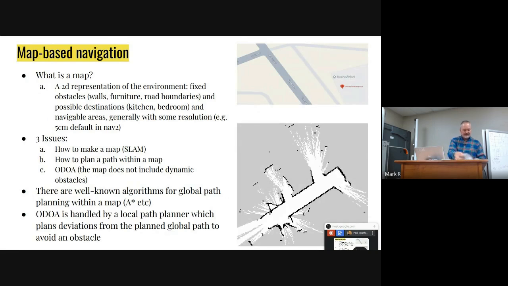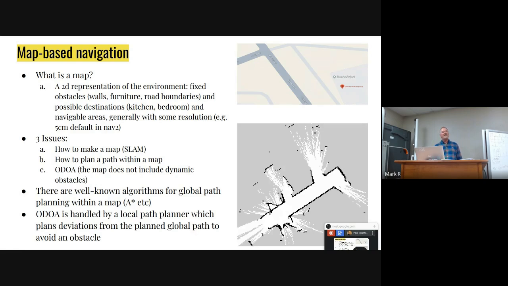So let's think for a moment about what a map really is. It's a 2D representation of the environment, with fixed obstacles like walls and furniture and road boundaries, possible destinations like kitchen and bedroom, and navigable areas with some resolution. The default in nav2 is 5 centimeters per pixel. This top right drawing is a picture of the Google Maps view of the Dallas Makerspace.